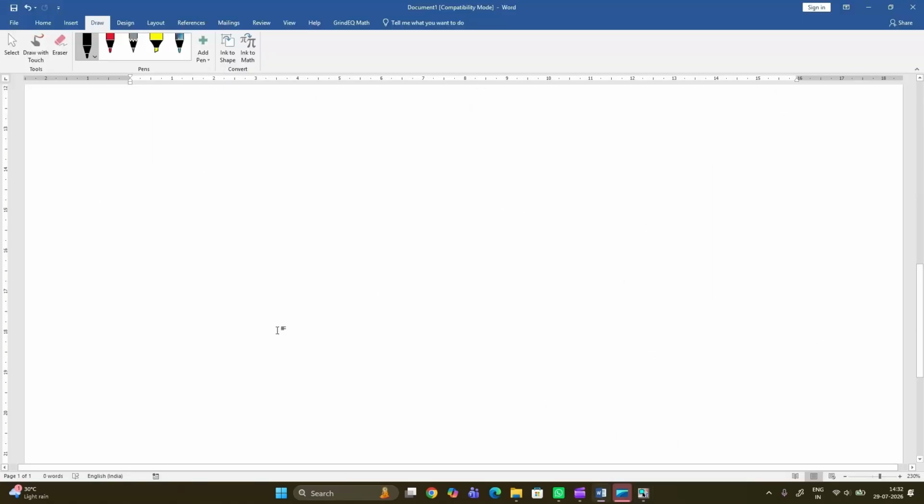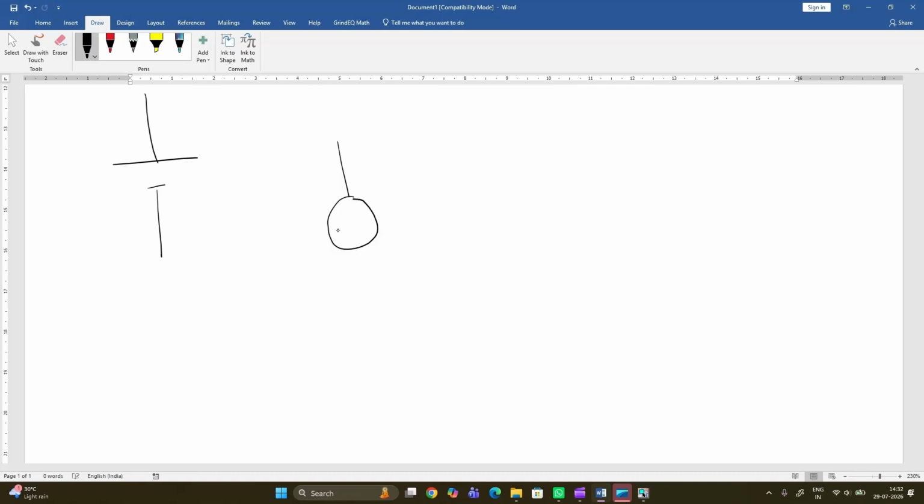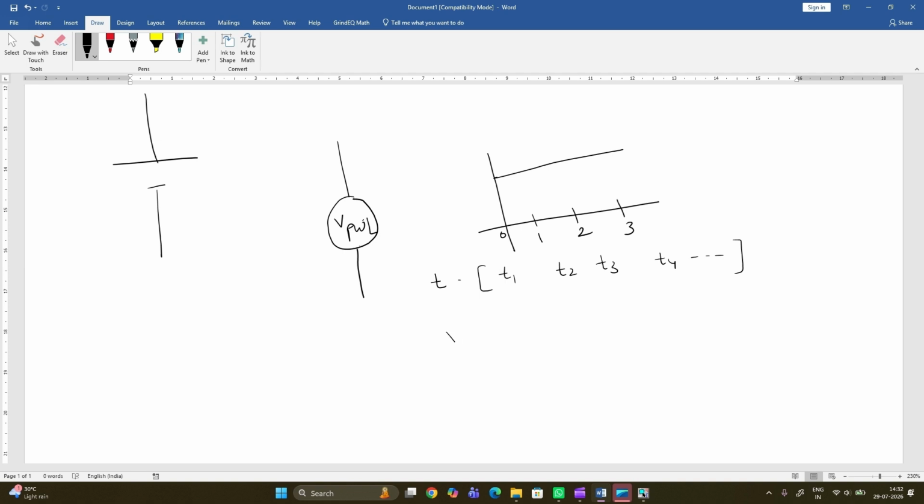So before that, as I need to study the transient behavior, I cannot apply a DC voltage source directly. I am applying a piecewise linear voltage source, PWL, in PSpice. Let us assume that I am taking a DC voltage. At every time instant I need to specify the magnitude of the voltage. So the input for VPWL is time: T1, T2, T3, T4, and so on, and then the respective voltage magnitudes V1, V2, V3, V4, and so on.